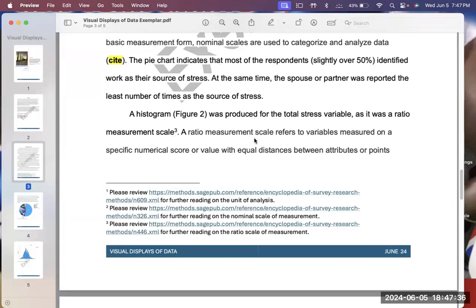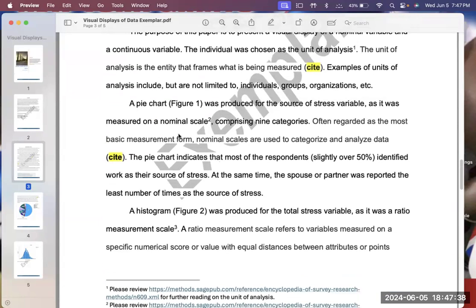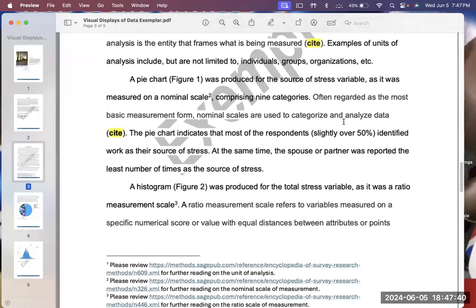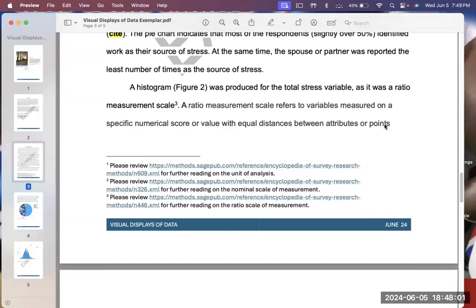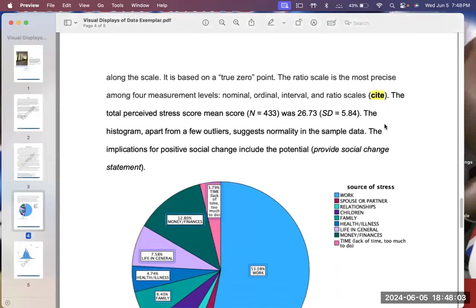Now, as I talk about scales of measurement and things in these, you'll see that I have a lot of footnotes. For example, histogram and a measurement scale, you see the 3 here. If you go down to the footnotes, I take you to a helpful set of resources that talk a little bit more in depth about whatever concepts we are discussing at the footnotes. Does everybody see that? Fantastic. Okay.